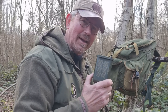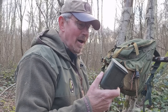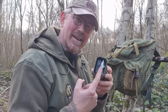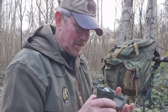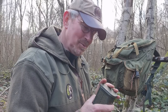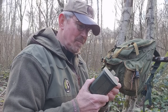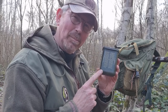Now, as I said, this one has had various roles over the years. Currently, it has a mini power pack and several sets of cables in there. It prevents that getting damaged, and it prevents water ingress into it, and it's ideally suited for that. Other items it's been used for: it's had my brew kit in over the years. It had my wash kit in for many years. But the item that it's been used for the most is this was my dump kit box.